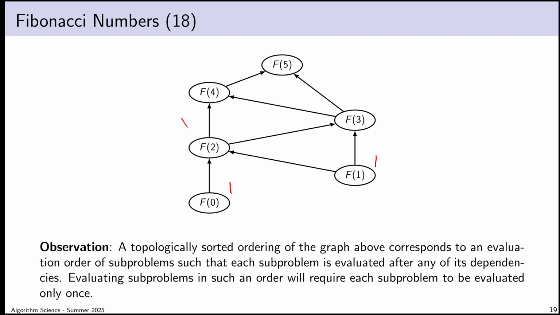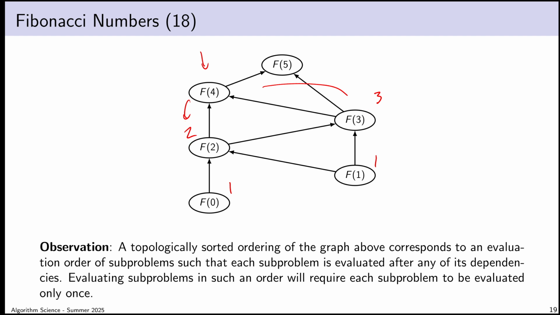Notice how once I get to f of 2, if I just go backwards along the edge to its inbound neighbors, it's already tagged with the corresponding value of f, so I can compute f of 2 by adding those two things together. If I want f of 3, then I want to add 1 and 2. Okay, so f of 3 would be 3. If I want f of 4, then I'm just adding 2 and 3. And again, the idea is that I can just attach the number 3 and the number 2 to the corresponding nodes. There's no need to recursively recompute them.